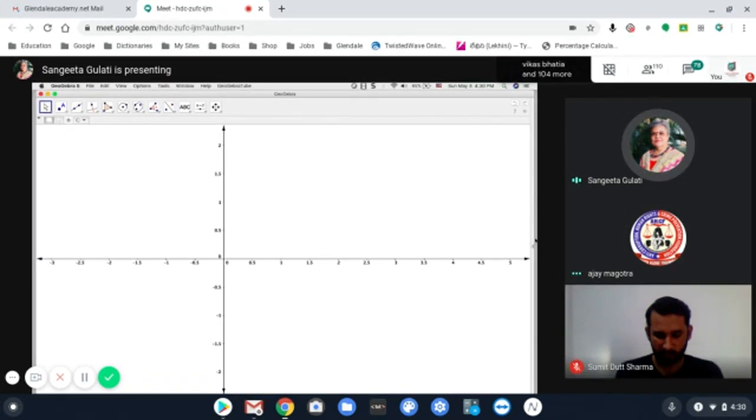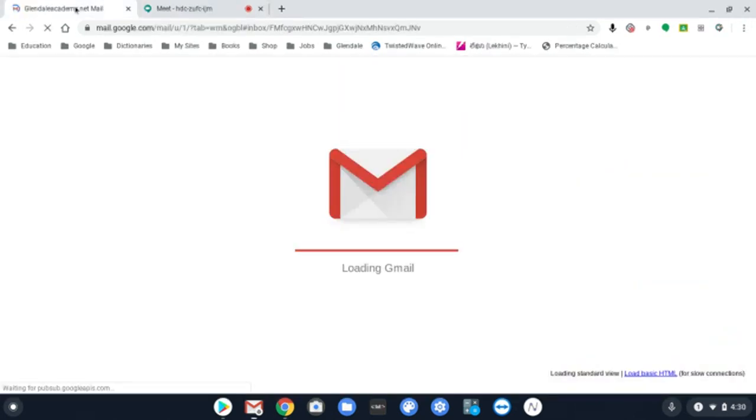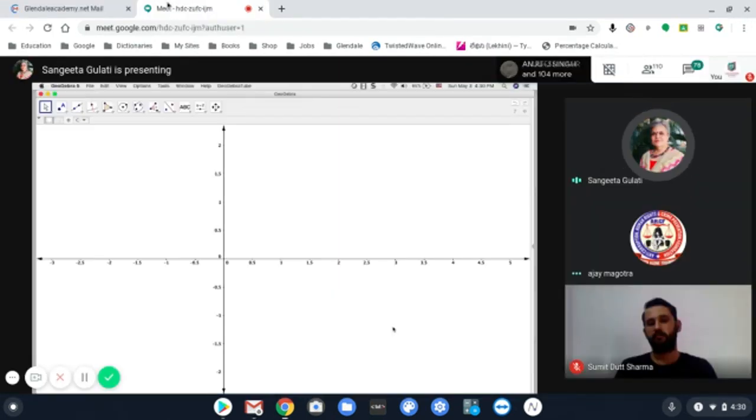If you go to View, Input Bar, and in the graphing perspective, just type in some functions. Functions could be simply 3x plus 4y equal to 7. If you are typing in an equation, it helps to think of it as a function of x. So instead of 3x plus 4y equal to 7, if you type in f(x) equal to (7 minus 3x) by 4, then you would get the equation coming in from there.